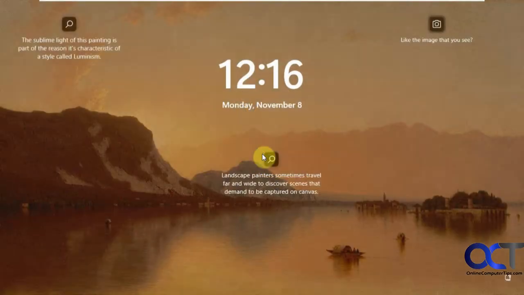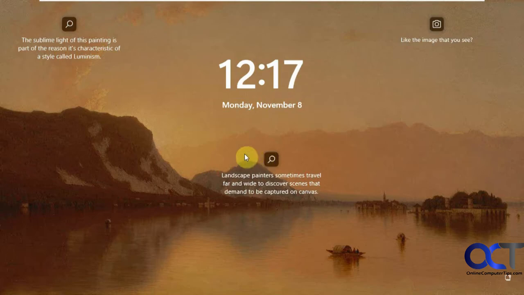Hi, in this video we're going to show you how to change your Windows lock screen background images from the Windows Spotlight, which is the default pictures that are built into Windows, like you can see here, to something more personal where you could use your own photos for your background. So like I said, this is the default one for Windows 11, and it'll cycle through different ones as time goes on here.